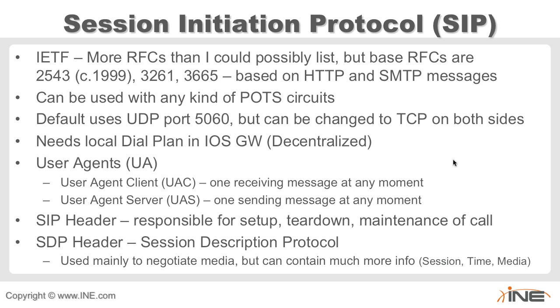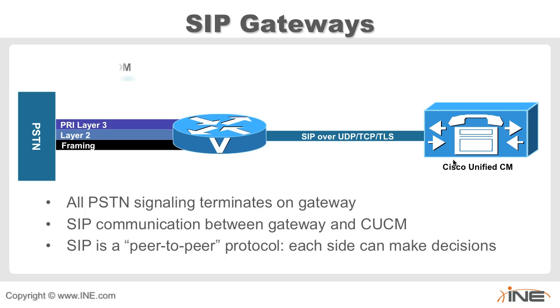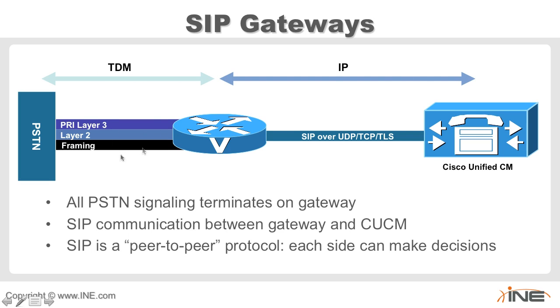So looking at SIP gateways, again, TDM, whether it's PRI or FXO or whatever it is, terminates at the voice gateway. IP carries the rest. Now, there are some things in ISDN you'll see as we go along that don't translate to SIP. For instance, in ISDN, there are things called call type and call plan. ISDN is one plan, and private is another plan. There's also something called call type. There are 4 main call types that we use. There's more, but 4 main ones.